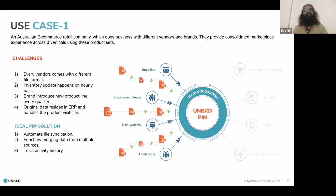There should not be black with three different specifications like black capital, black small. I want to normalize the colors or sizes across different vendors. Different vendors also have different product IDs, and I want to deduplicate them so that on my end e-commerce website, I see a single instance of the product, not the same product appearing multiple times. So these are the typical problems or challenges which a retail company will be facing on a day-to-day basis.